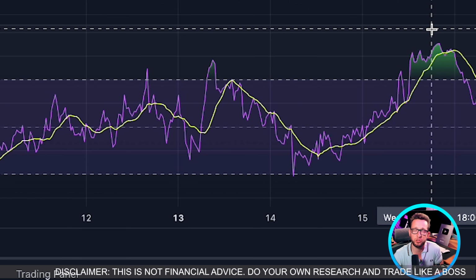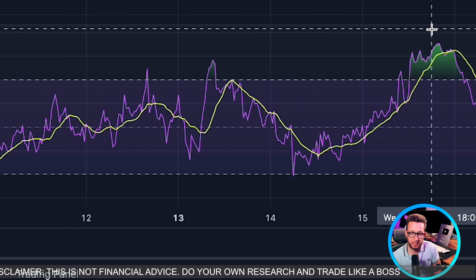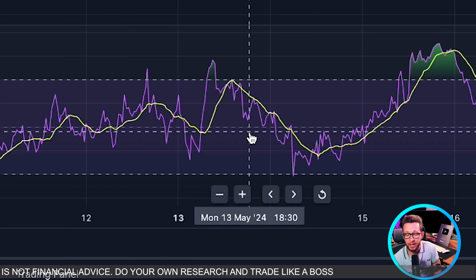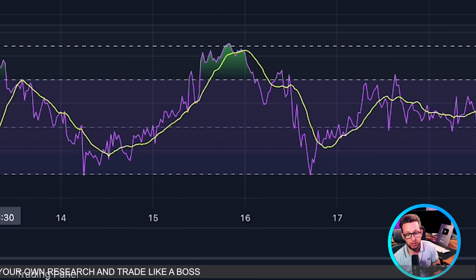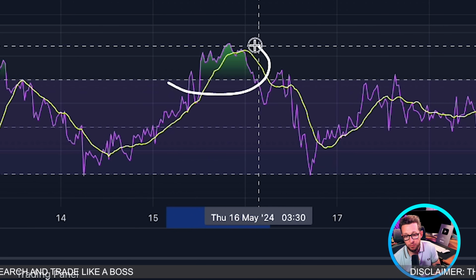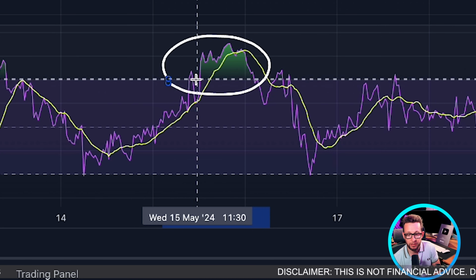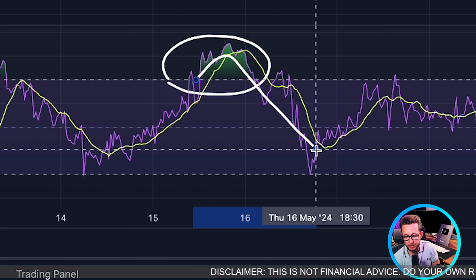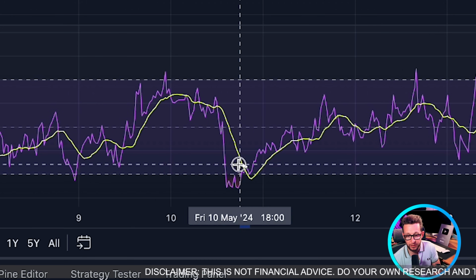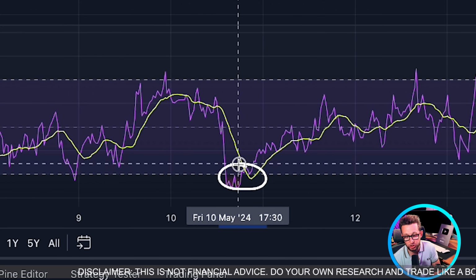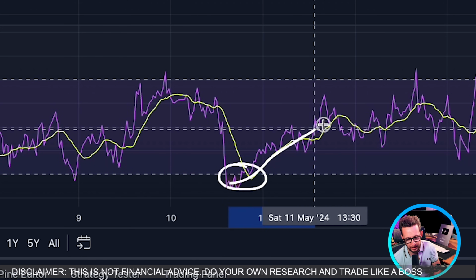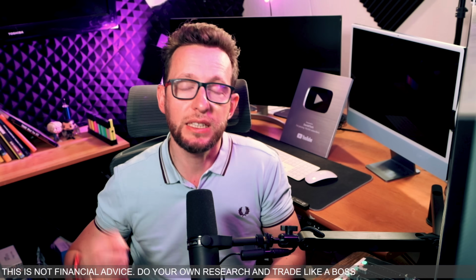Now I'm sure that most of you are familiar with the RSI. It's an indicator that sits down below here and gives us quite a lot of important information about the market. When using the RSI in general, when in this area here, we call it the overbought area where price starts to get a bit too expensive and generally we're looking for a reversal to the downside. When below here, we generally are saying that this area is cheap and we're looking for a reversal to the upside. But the problem is that we're actually missing out on a lot of opportunities by following exactly the same strategy as everybody else in the market.